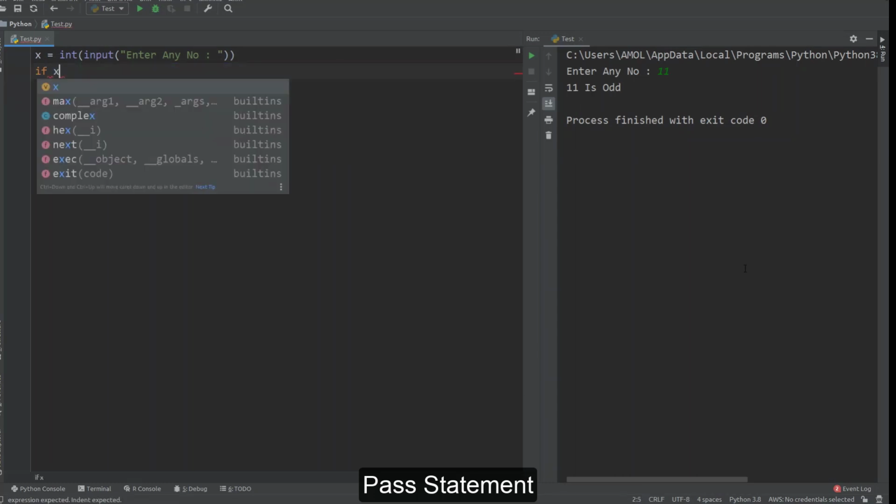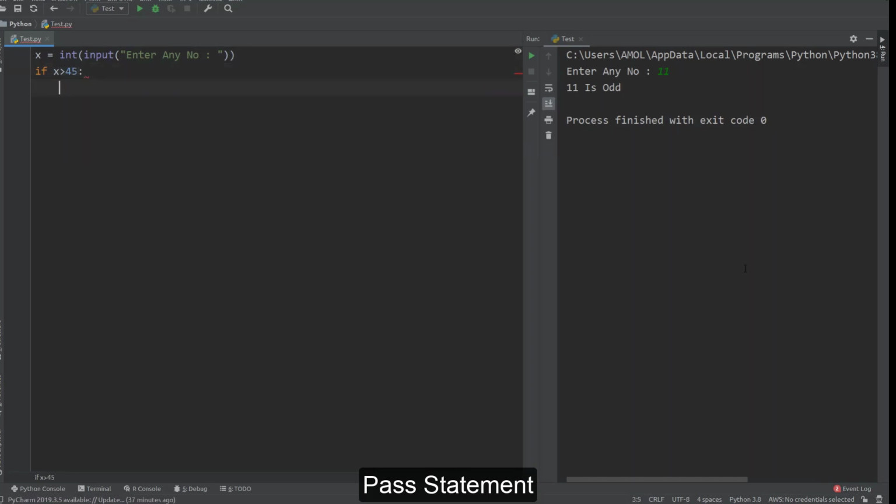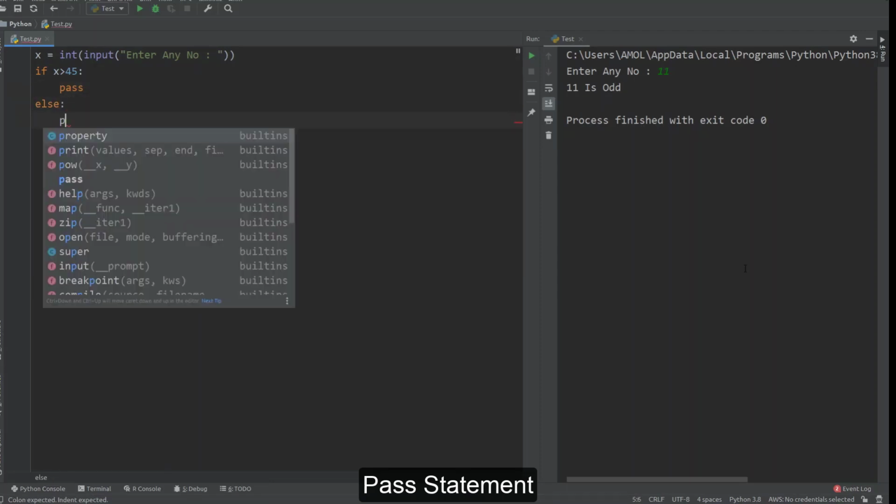Like this, if x is greater than 45, I don't want to do anything. In that case, I can write this pass statement there. Pass is an empty statement, a null kind of statement. It does not do anything there.